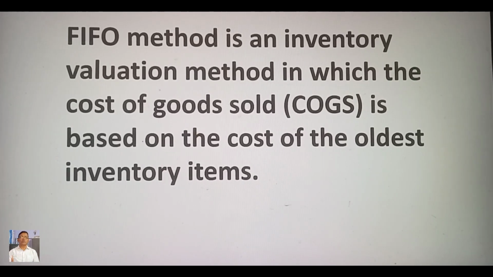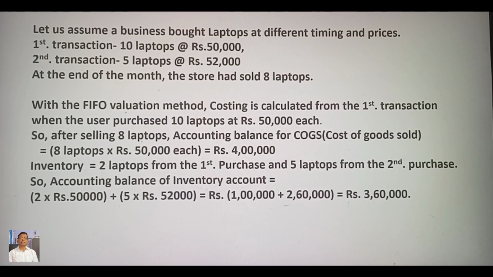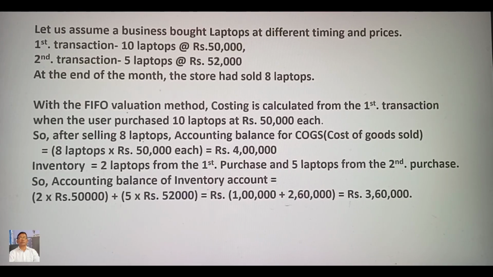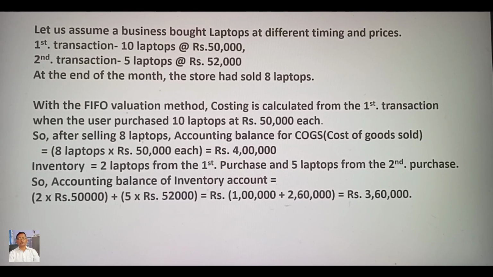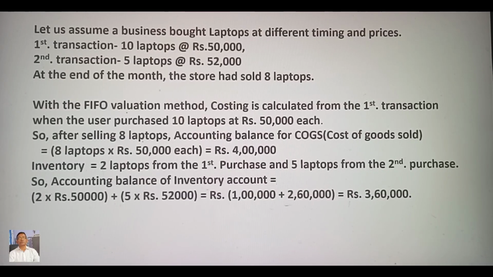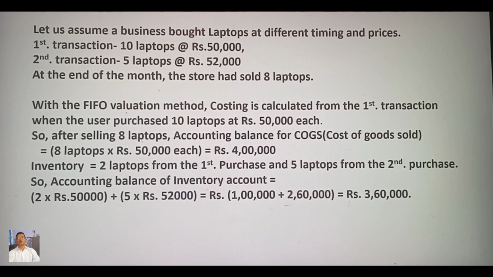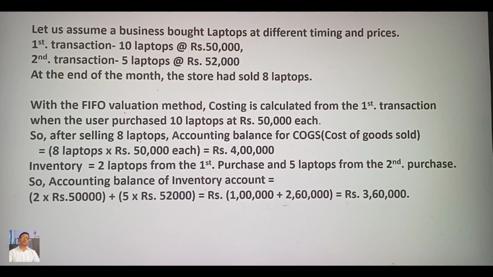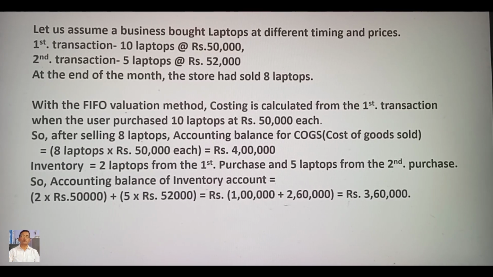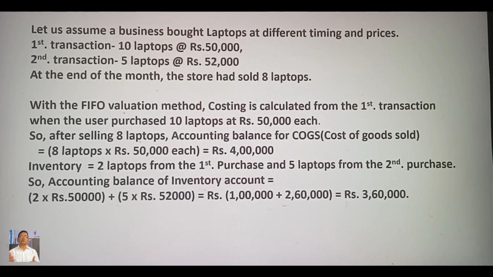Let us see an example of FIFO valuation. Let us assume a business bought laptops at different timing and prices. First transaction, 10 laptops at the rate of rupees 50,000. Second transaction, 5 laptops at the rate of rupees 52,000. At the end of the month, the store had sold 8 laptops.